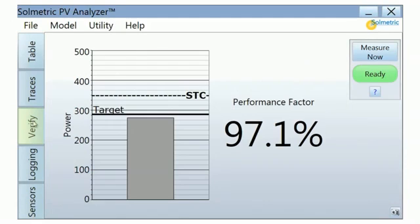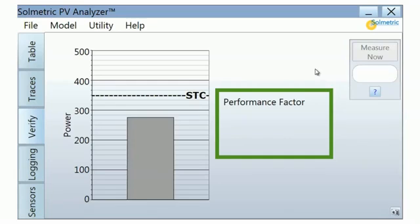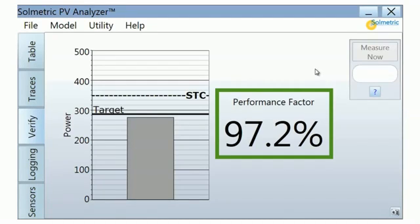The Verify tab shows a simple percentage value that represents the measured power output as a percentage of the power predicted by the performance model. This percentage is called the performance factor, and it provides a quick and simple method of performance verification.